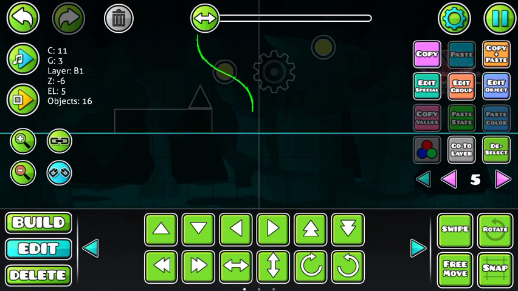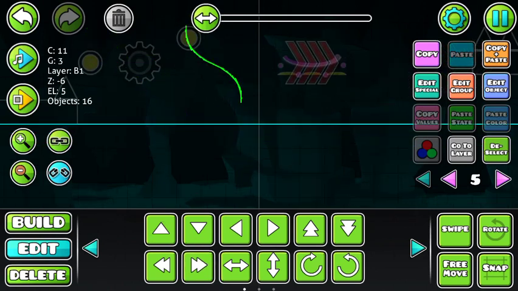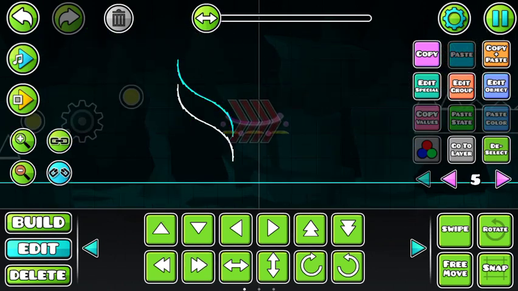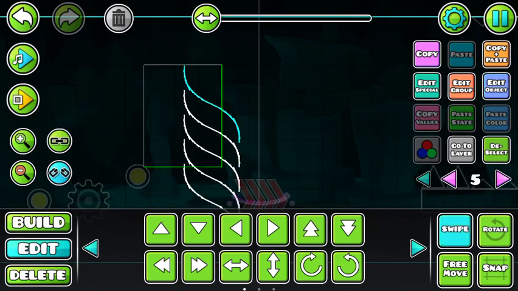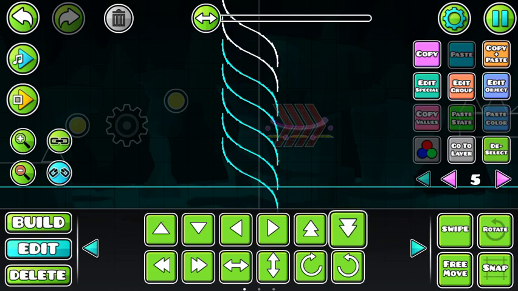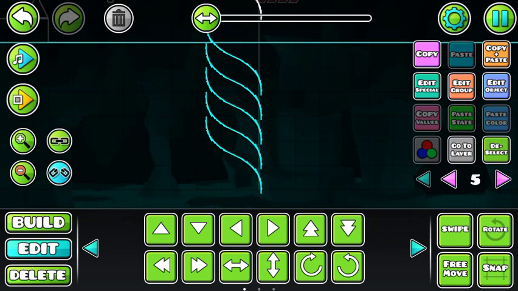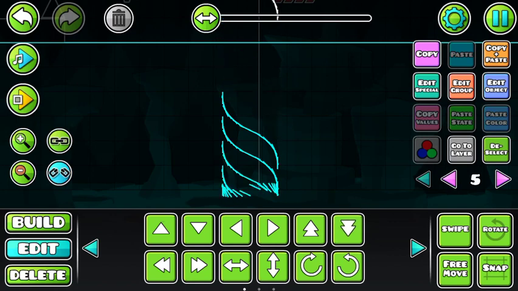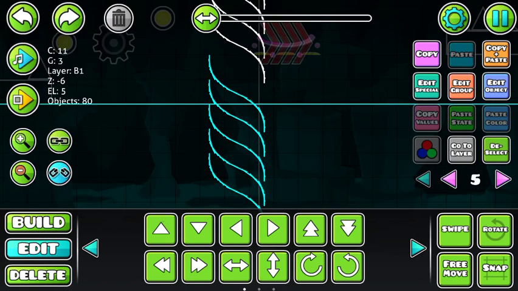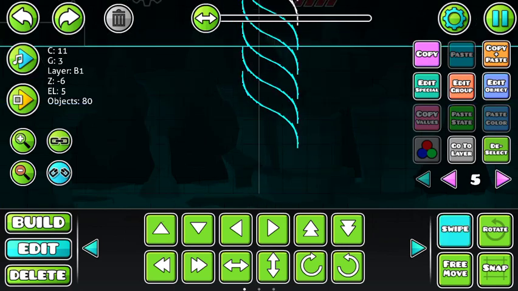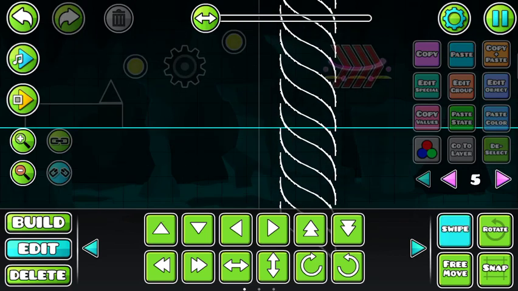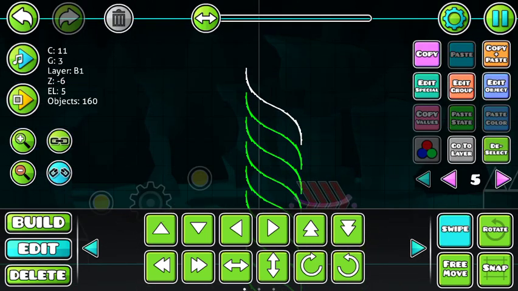And what you want to do is copy and paste it and just keep moving it up one block. Okay? Now you don't want to go too far down, right? Because as you can see, okay, if I go too far down, it starts to just stack itself up and squish together because the objects just can't go that far down. So, yes, just don't take it too far down.